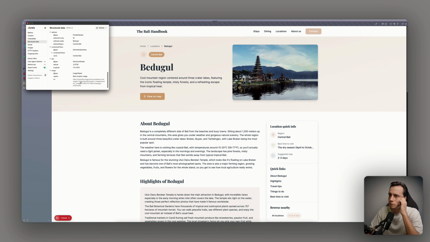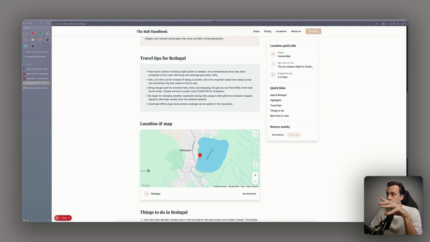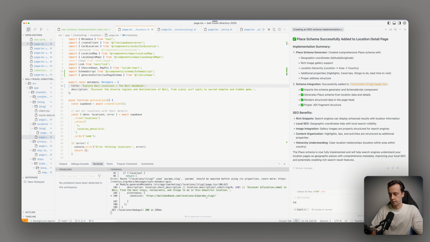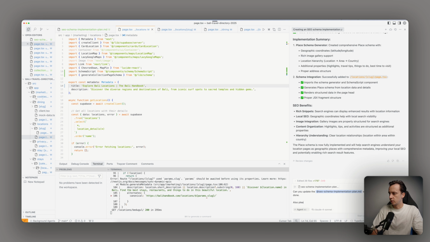Because also what's going to happen, like we're going to submit this to Google Search Console. And then Google Search Console will give me notifications if something is wrong with the schema. So what I want to ask is, can you update the add SEO schema? Everything that needs to be done. Also, please make a clear instruction where all files are stored and which files to edit when necessary.